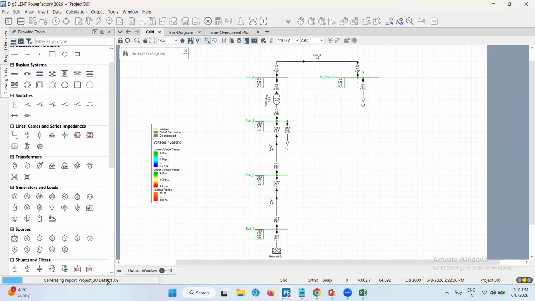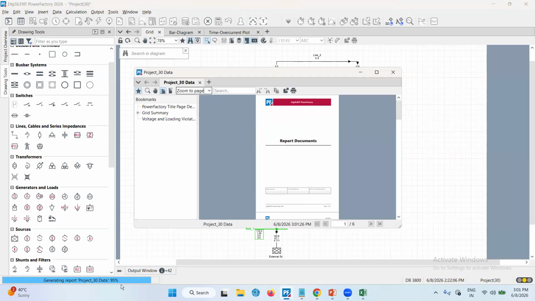So just wait. You can see here in the below right hand corner of your screen, this is generating the report. Yes.